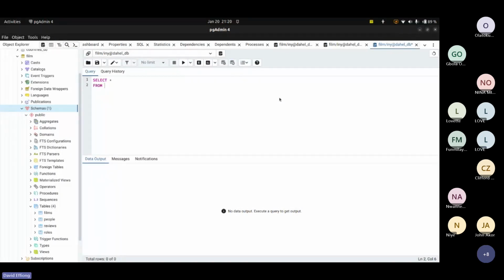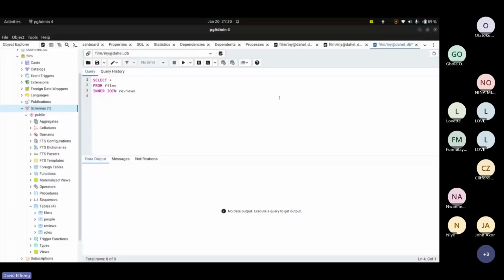Let's say I want my films table to be the left table. So I do from films, and I want to join. I can pick the kind of join I want to use, so that's inner join. So I'm saying we are going to merge these two tables together before we do anything else. So select from films, then let's join it with the reviews table.